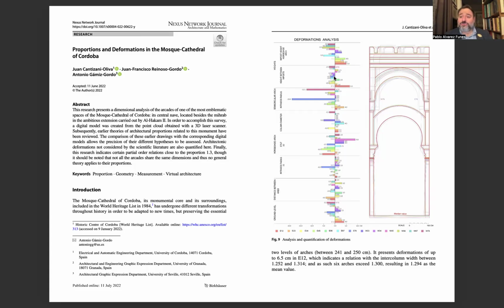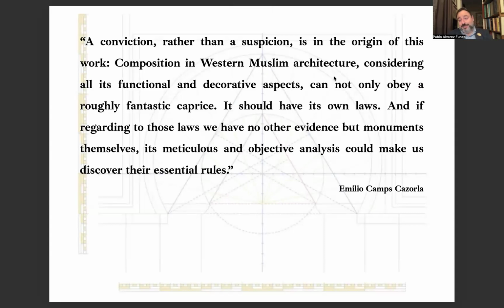Don't study. You cannot learn it from the deformations. And if you realign it, you are being fake. And that's the worst insult that a modernist can throw at you. You are fake. You are not being authentic. It's better to live in ignorance for the modernist mindset. It's better to live in ignorance and tell you that you cannot know, and because you cannot know, there isn't any modulation. It's just Habibis putting stones together. It's better for the modernist mindset to say that than to admit that if you realign things, you're going to find a proportion. And that's the end of the lecture.